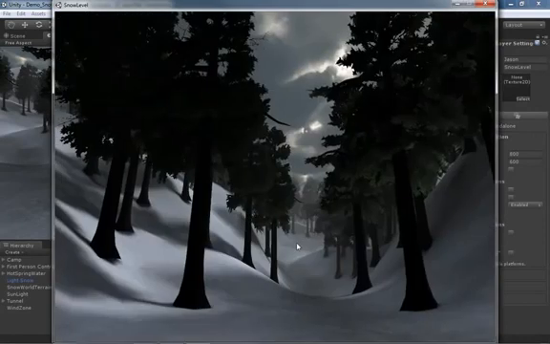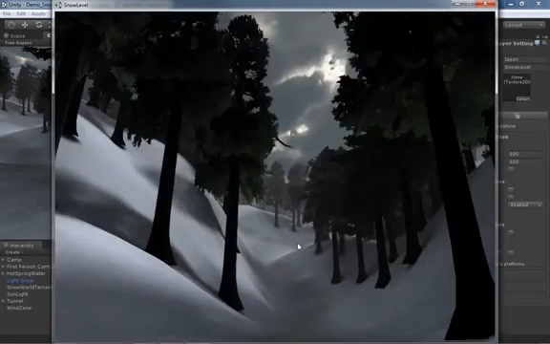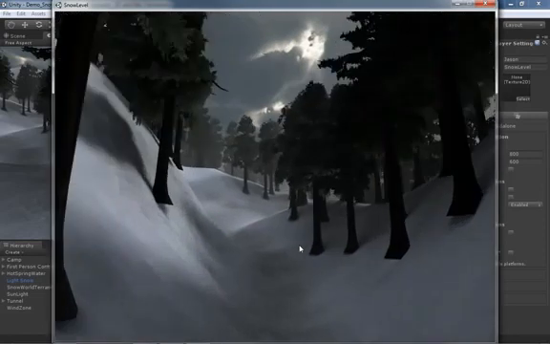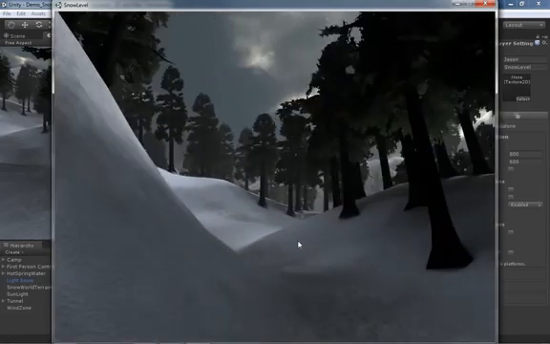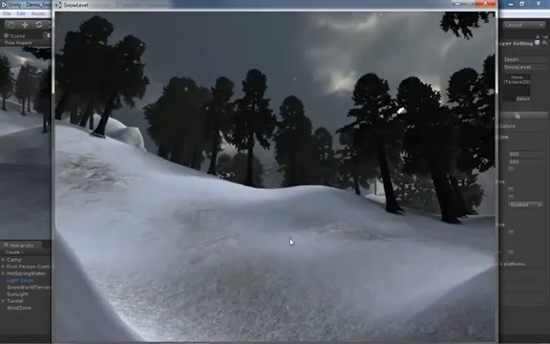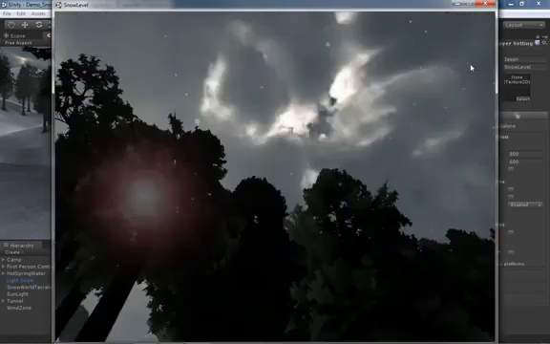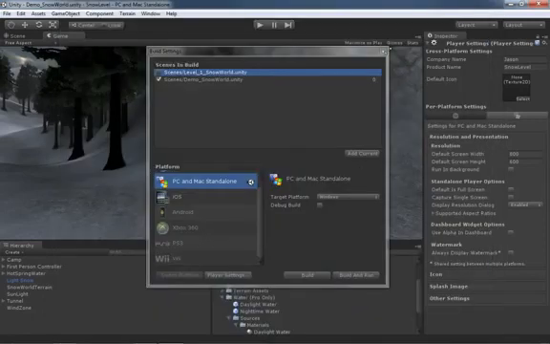And here we are inside our game. And it really is that easy. I mean, at this point we could take this little exe file and its associated folder. We could zip it up and send it to all of our friends. And they could play the game that we've put together. So with that, we have now created our very first Unity level, as I reach up here and spin the camera around just to make everybody dizzy.